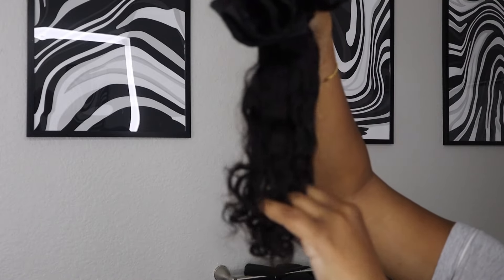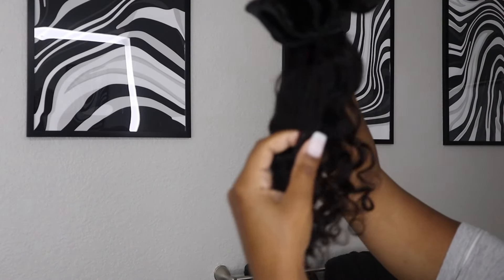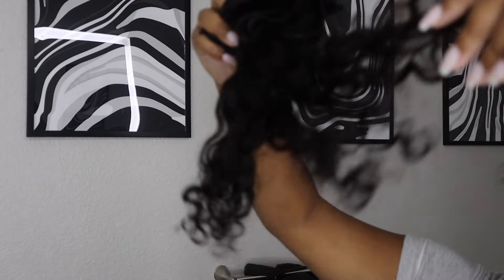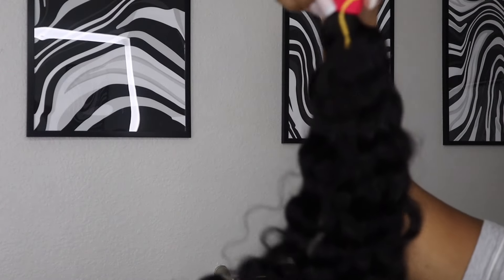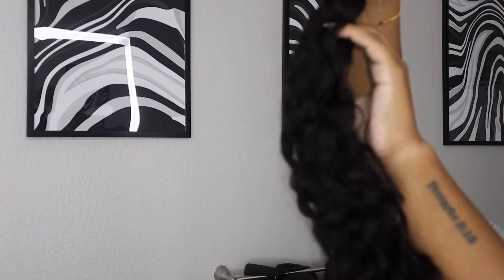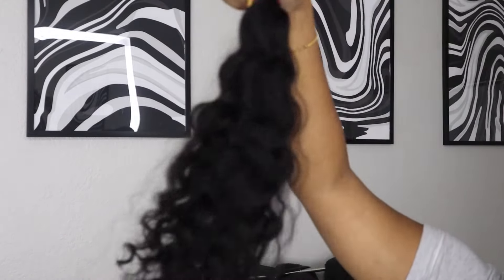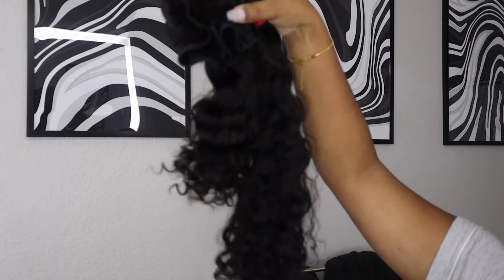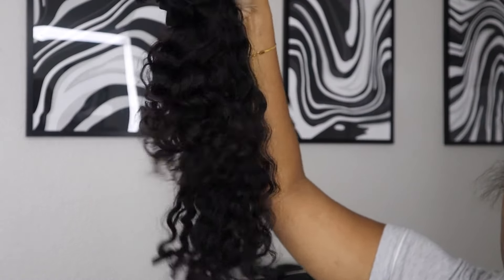This hair is Bobby Boss natural curly bundles from the beauty supply — from a previous install, I think these are 16 or 14 inches. I rate them about a seven out of ten. The other bundle is an 18-inch from Sugar Punch, also from my local beauty supply — it was so soft. You want to make sure you have a shorter bundle and a longer bundle for a natural look.